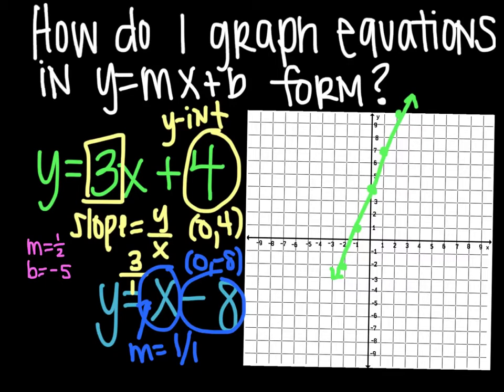Let's graph this one. So we start at our y-intercept, so 0, negative 8. That's where it crosses that y-axis. And then I'm going up 1 over 1 consistently so that my line is positive. And it will look like this.